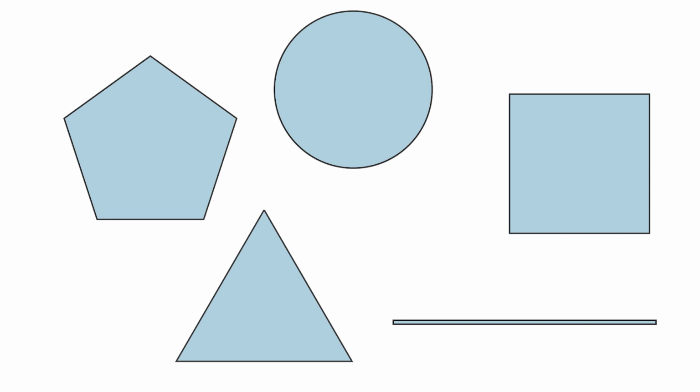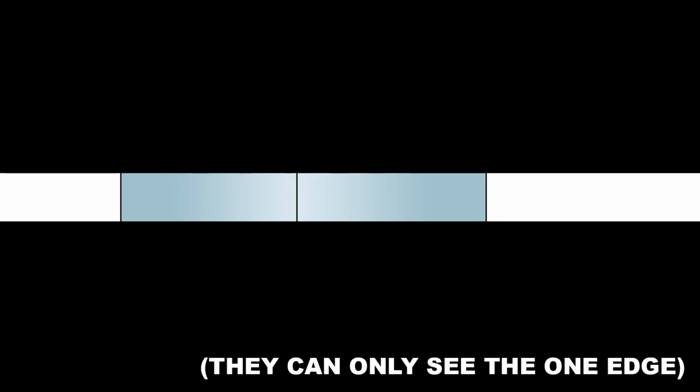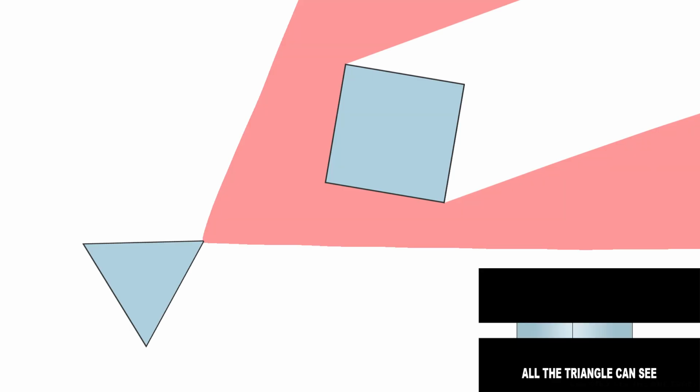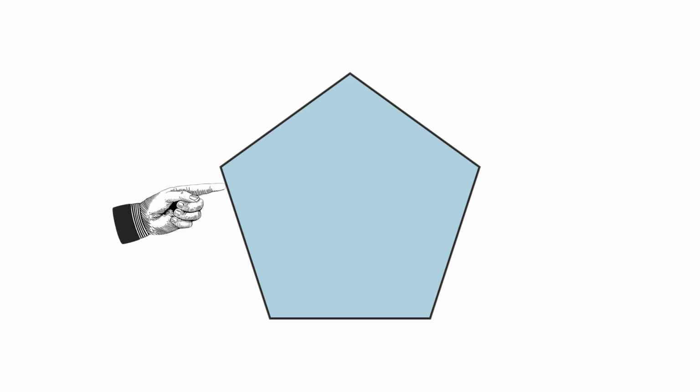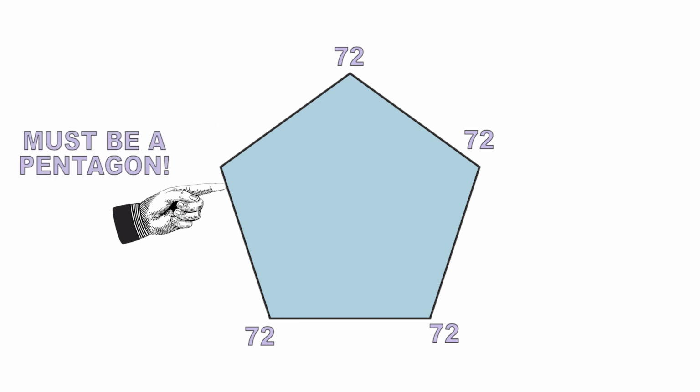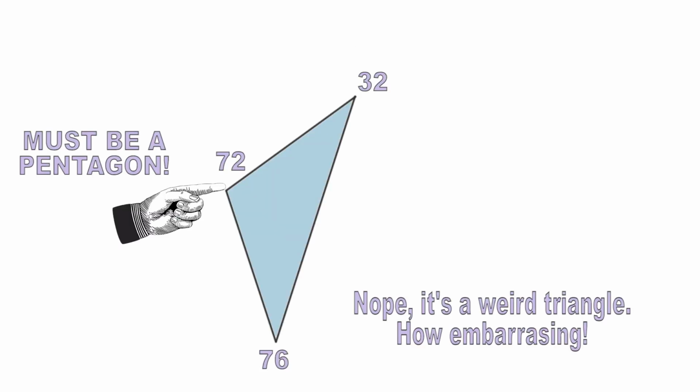But you need to remember that they don't see their world like this. They see it like this, approximately. Under no circumstances, short of divine intervention, would a two-dimensional shape be able to see the entire form of another two-dimensional shape, which would make it rather difficult for them to actually count the sides. Of course, the book realizes this and comes up with some very clever alternatives. Basically, if you wanted to tell a square from a pentagon, you would have to feel one of their angles, and since all the angles of a regular shape are the same, you would use that information to calculate in your head what kind of shape you're dealing with here. That's also probably why they have such a distaste for irregular shapes, but we'll get to that later.